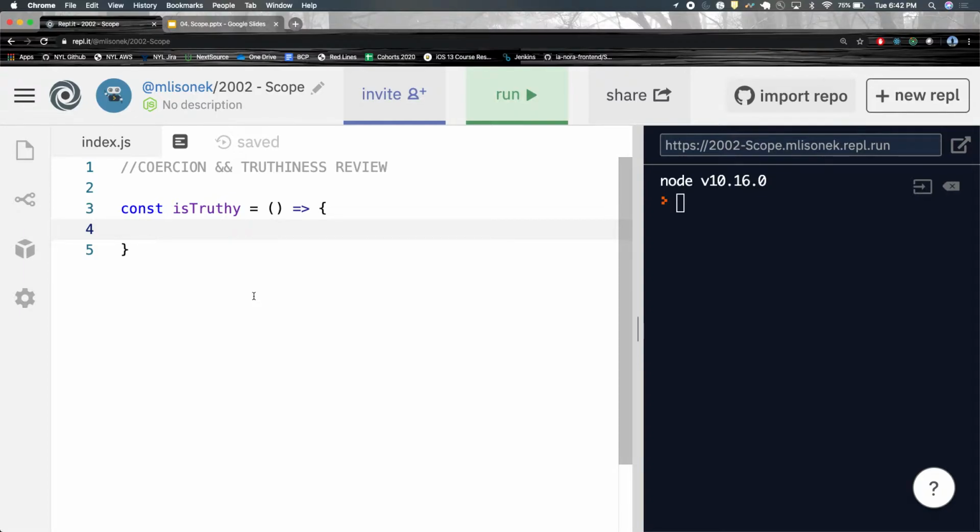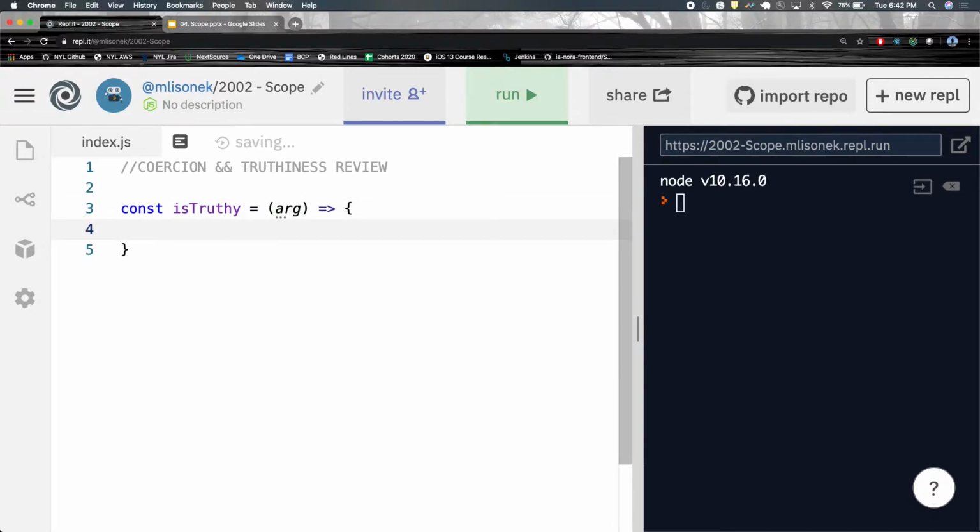So if you remember from the lecture slides and the notes, there's an infinite number of truthy values, right? Because every non-zero number and every string with length are truthy, right? And we can actually narrow down the list to non-truthy values, to falsy values, to, I think, 5, right? So it's very easy.